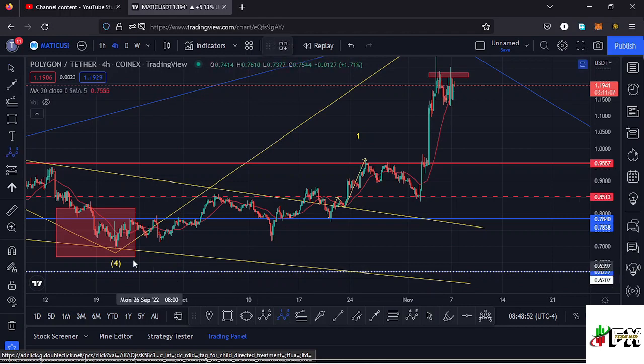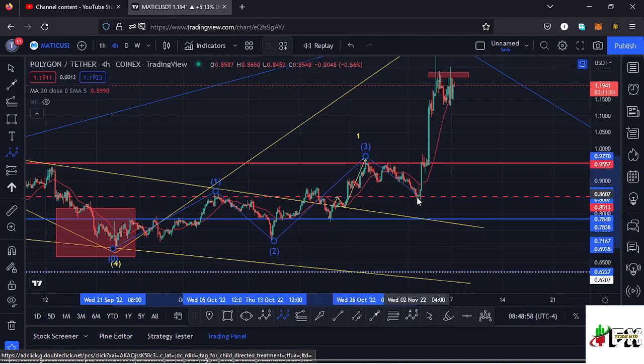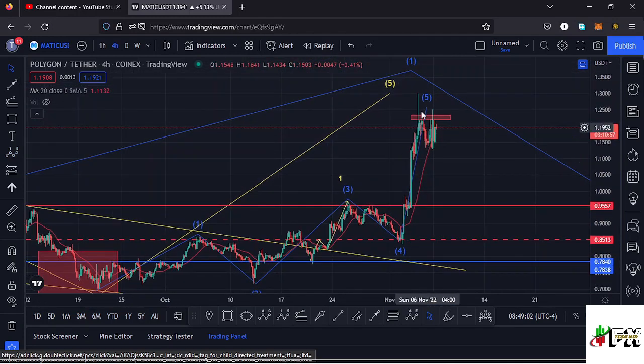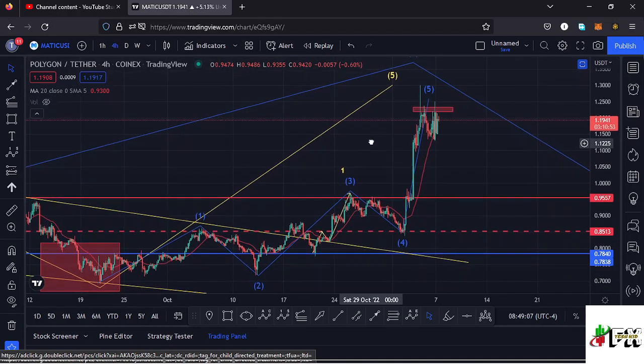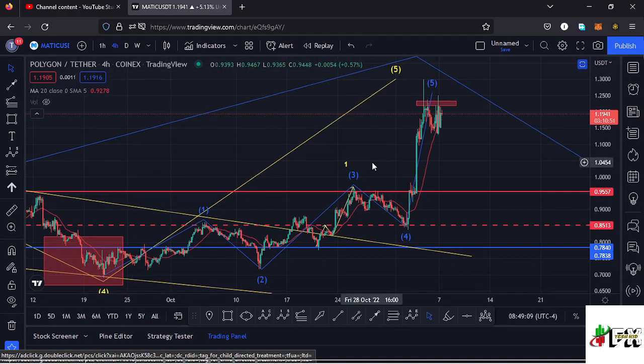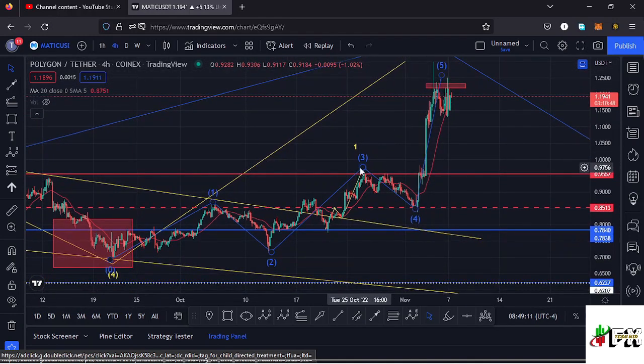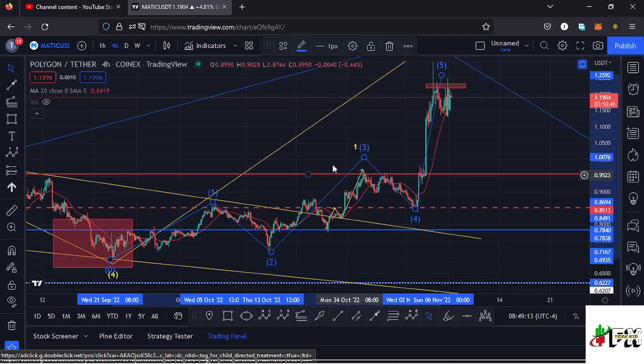And if I draw my Elliott wave structures over here, I can have that as the first wave to the upper side, then a wave 2, then a wave 3, then a wave 4 over here, then a wave 5 to complete a higher Elliott wave count 5 to the upper side. And that is because a fifth wave to the upper side is an impulsive wave, and because of that we expected to see fractal waves in formation within that fifth wave to the upper side.